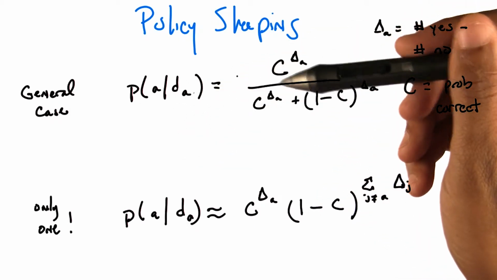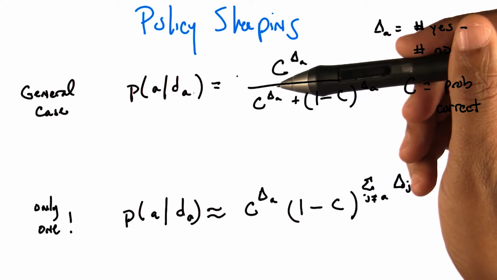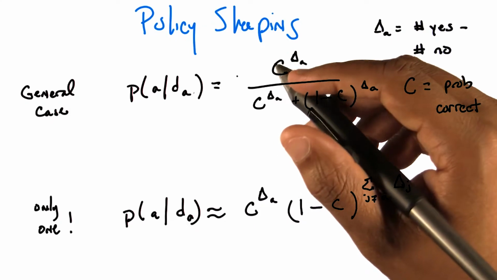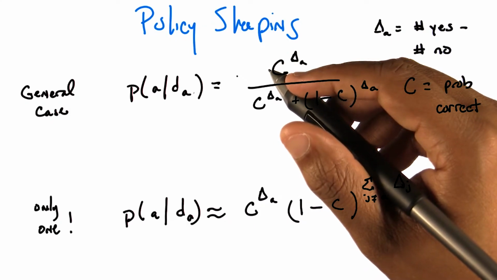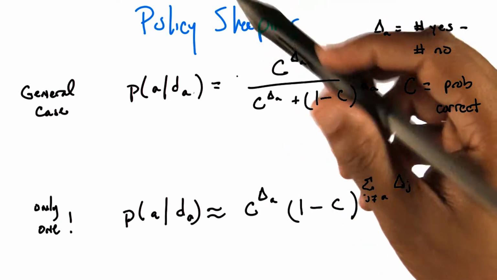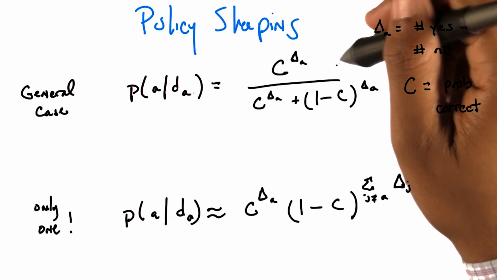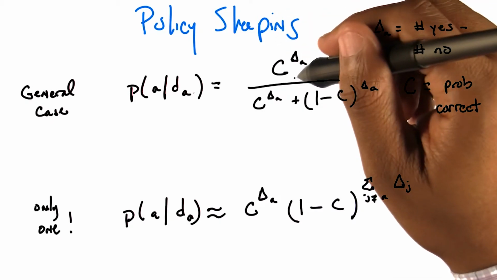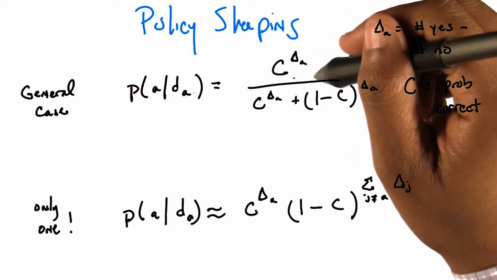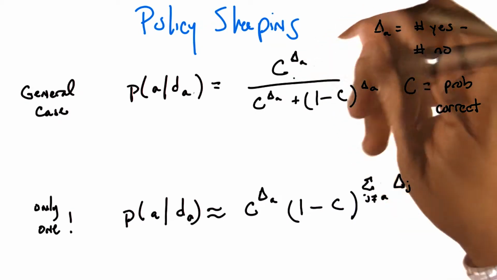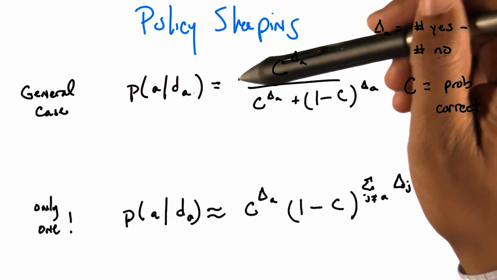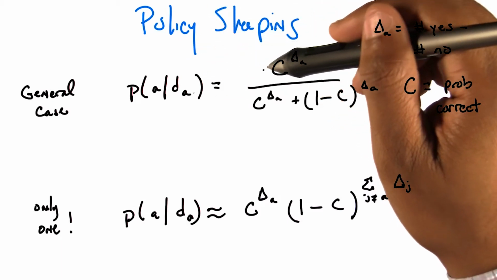Does that make sense? Yeah, I think so. So in some sense, it's not telling us how sure we are of the answer. It's really just saying what the answer is, the best guess as to the answer. Exactly right. And what this delta summarizes for you is the only thing that matters is how many times you said yes versus how many times you said no, not how many times you said yes on its own.